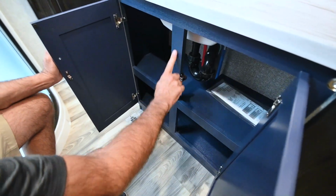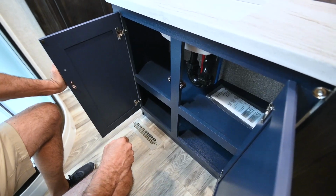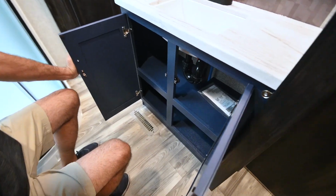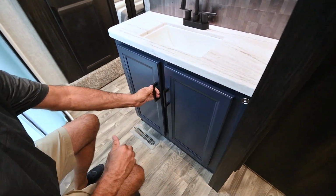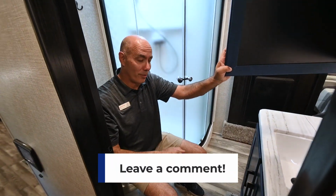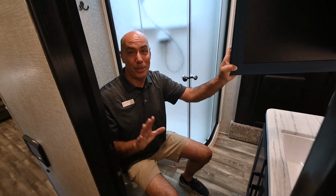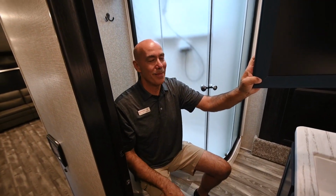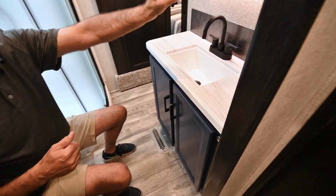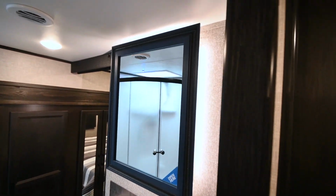This has proven to be a really popular color. I've asked you guys before for your input and your opinion, and the vast majority of you are saying, yeah, kind of like it. So it's grown on me too. As always, if you have questions, comments, witticisms, criticisms, feel free to post them down below. Be nice, please. We're trying here. I don't build these things, I just talk about them, right? But if there are things about these units, floor plan or features, that you have suggestions about, let us know. Jayco pays attention to this stuff.